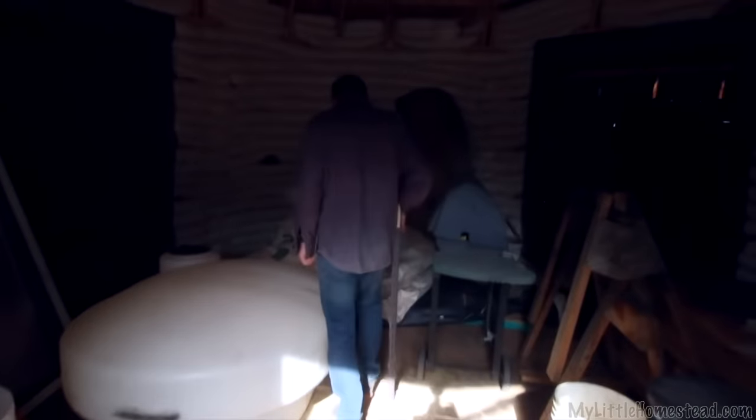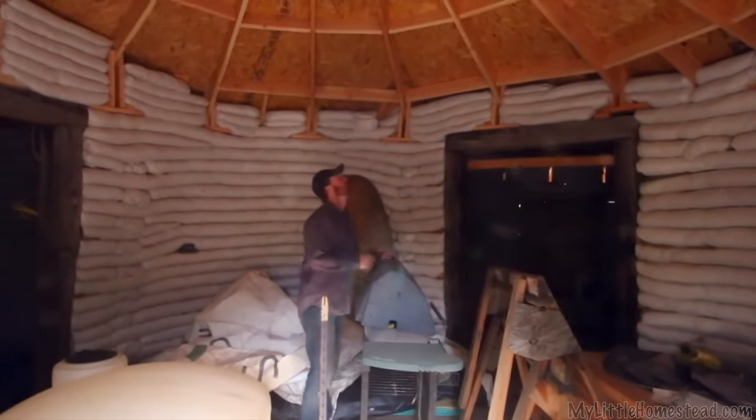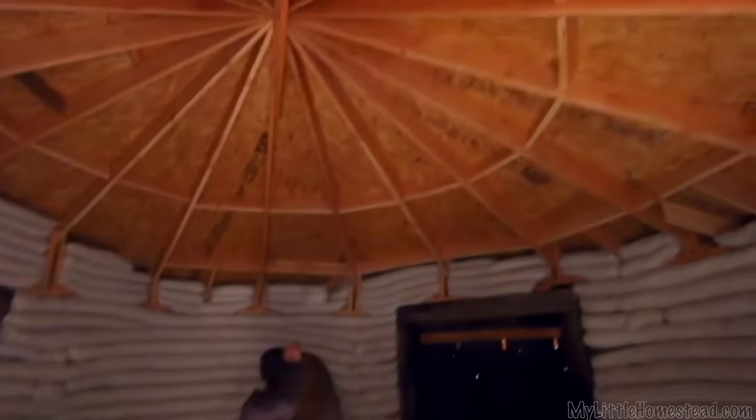Okay. Everything's still in here. That's nice. It's pretty dark in here. Yeah, you can get some windows in. It's looking great, exactly what we expected to see. There's a small hole here where the bear crawled in, but it's nothing we can't fix. Don't know if there's any leaks. And then we'll probably work on the windows because it's pretty dark inside.